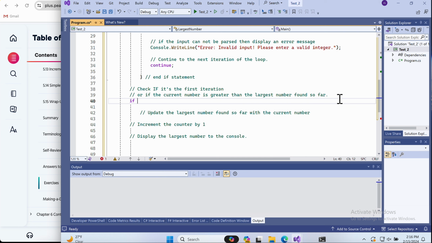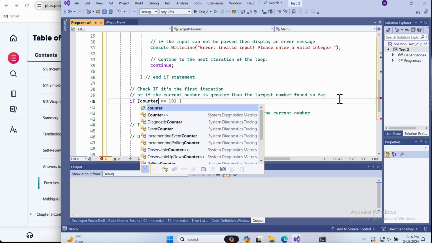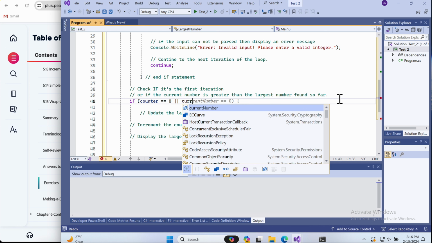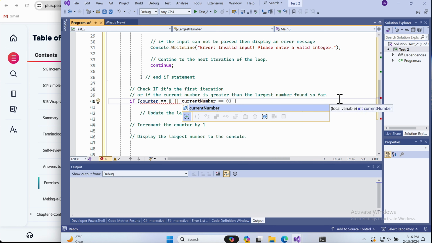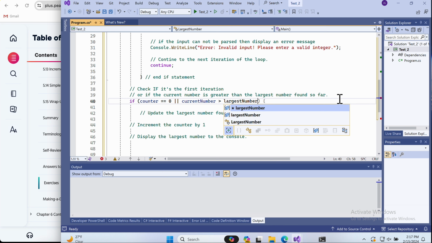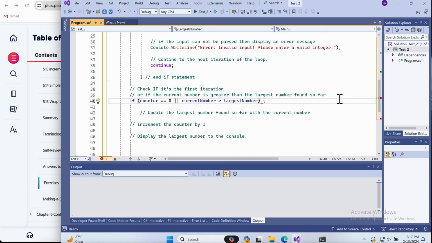So we're going to do this by saying if counter is equal to 0, or current number is greater than largest number. And then we're going to do an opening curly brace here.